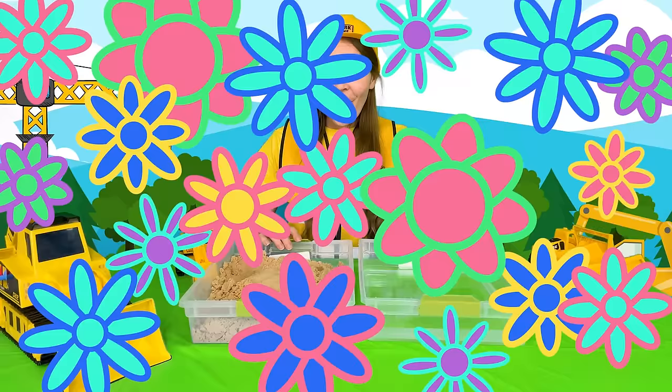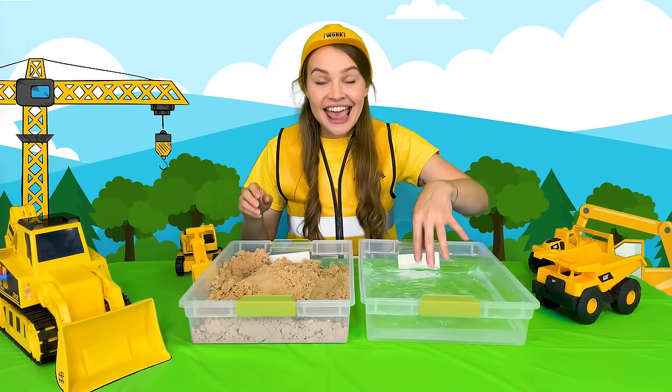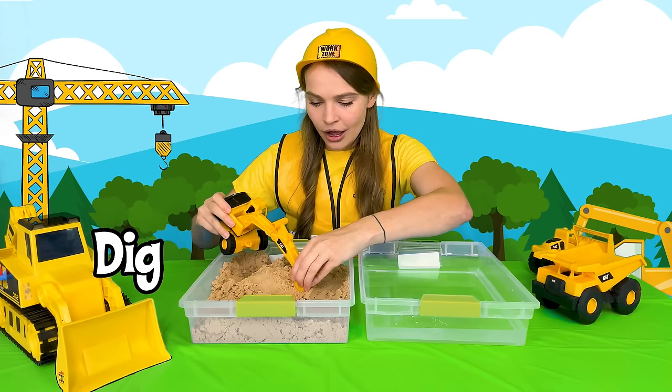All right, I've got two bins. One, two. This one has sand in it, and this one has water. This way we're ready to discover what's in our sand bin, and we can use the excavator to help us dig. Ready? You say dig, and I'll put the excavator arm in. Ready? Say dig. Dig.